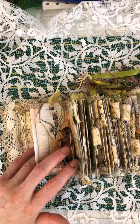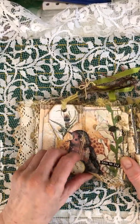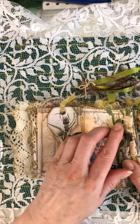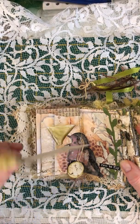I'll bring this back over here for now. As always, I just think I have the best digitals. I love the creators that I buy my digitals from. They're all amazing creators.